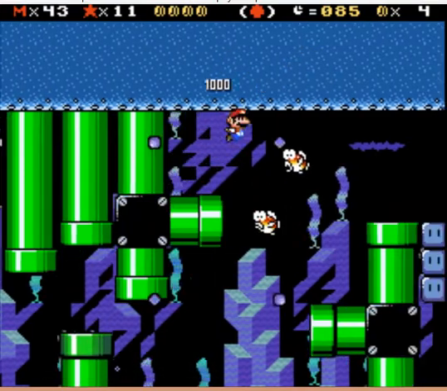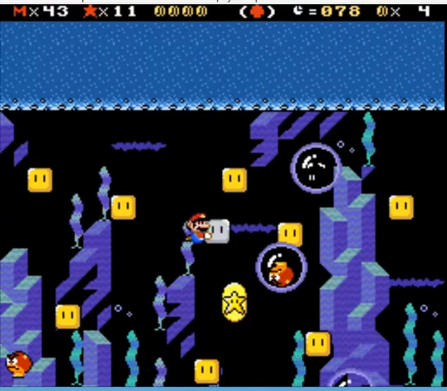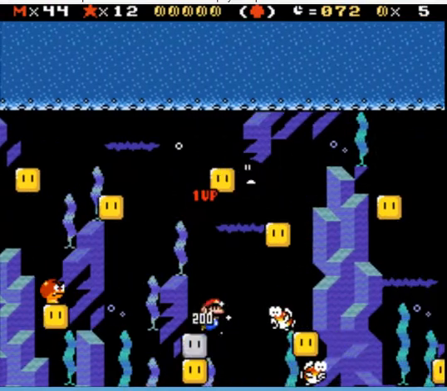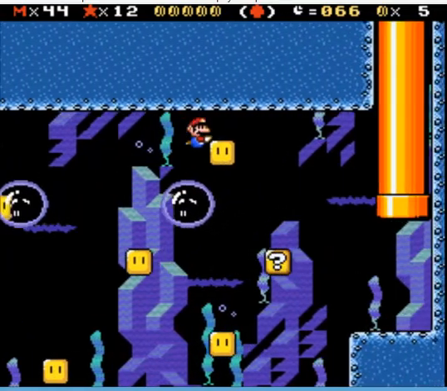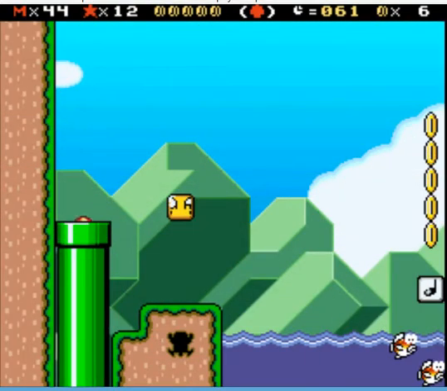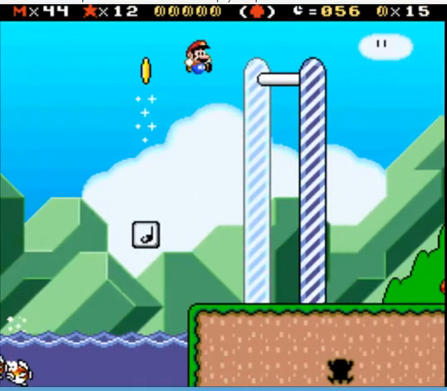We're running out of time. We've still got a dragon coin to find as well. We'll have to just go. Alright, there's the last dragon coin. At least, even if I die, if I get this. Or I die. Nice. Chill.